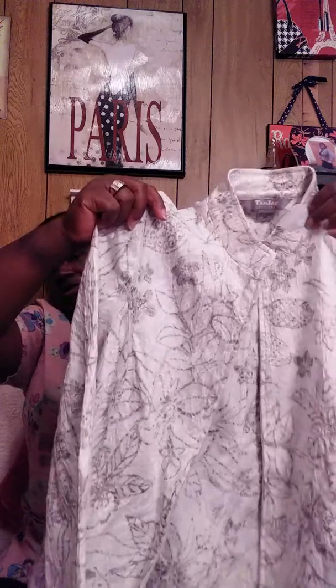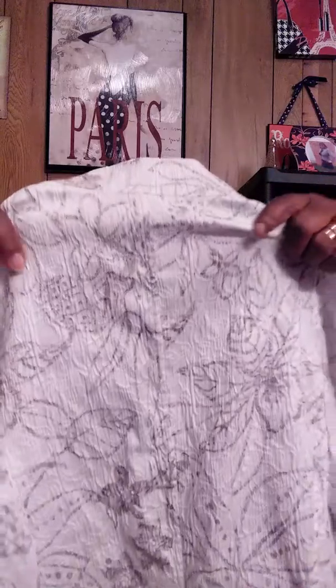And let me see. I had some more stuff. Oh, I got this jacket. I thought it was real cute, y'all. This jacket, it's a Tanger Petite. It's a 12 Petite. And it's a zipper front. If y'all can see the detailing on there. Feels really good. But I like it. I thought it was cute. And that's the back of it. And it was $6, but it was half off, so it was $3. So I got that jacket.